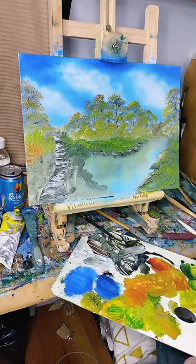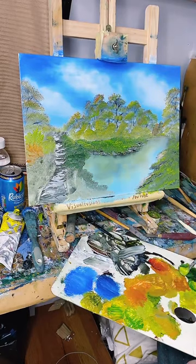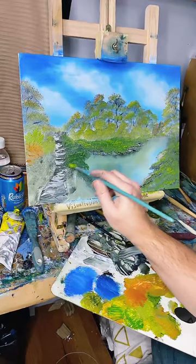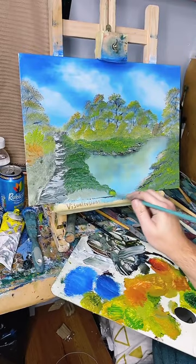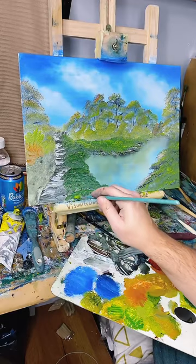See, I'm just bringing that onto the path now. Let's just get some little highlights in there. I'm so relaxed on doing this painting tonight. Love the sound of the fan brush hitting that, right over my little Visualfusions sign there.